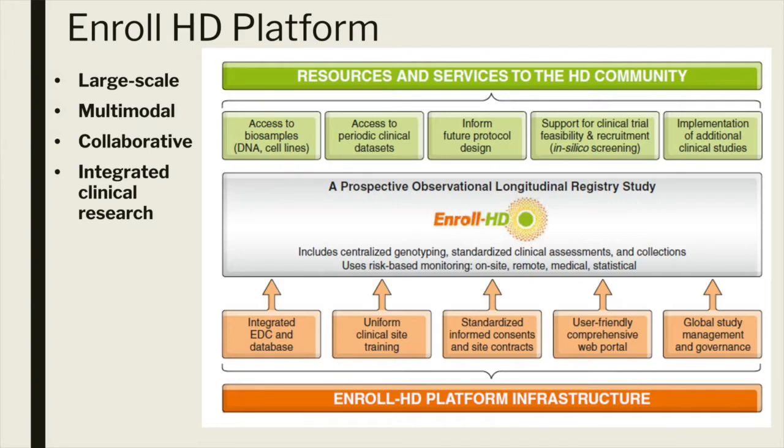There is an annual visit that comprises history, taking the patient's family history, which is optional, and then some standardized assessments. The most common standardized assessment for Huntington disease is the Unified Huntington Disease Rating Scale, that is UHDRS, and the patient is assessed using the UHDRS every year, and there are additional assessments for psychological and cognitive components. There is a blood draw at each visit, which is again optional, but that goes to a biorepository and we have a biorepository of cells. There is research genetic testing conducted to confirm the HD gene status. However, those results are used only for research purposes and not returned to the patient or the site.